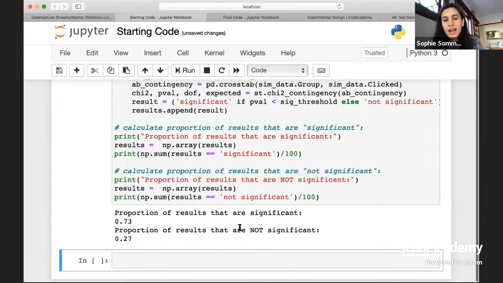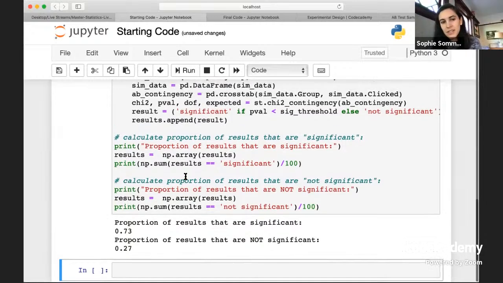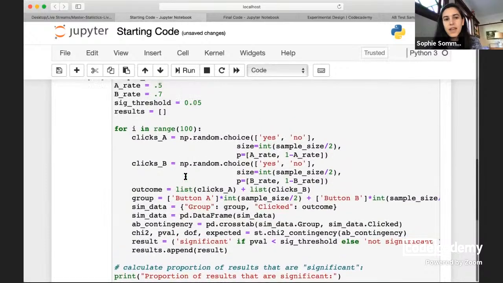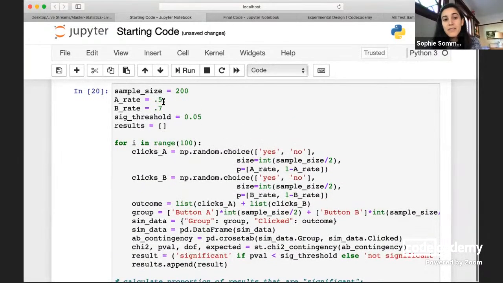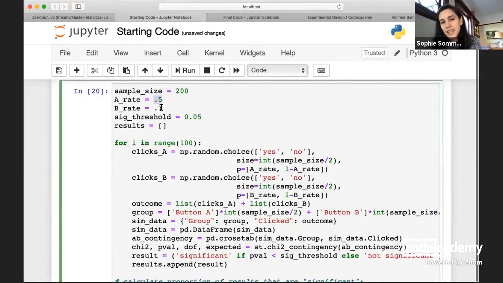Cool. So let's talk through for just a second what situation we're in. In this case, because we have a group A rate in this example that's different from our group B rate, and we're all powerful, all knowing, we know that these rates are different. We're in the situation where we want to reject the null hypothesis because there really is a difference.